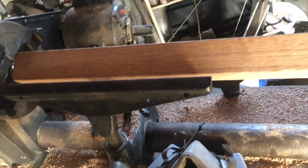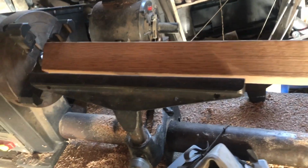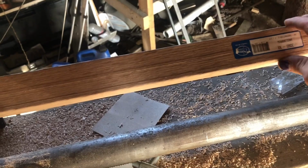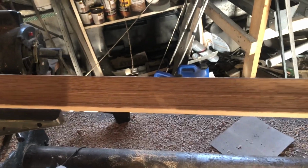Blacksmithing done, or mostly done. Might have some touch-ups to do. We'll see about that though. I need to make my main handle, so I have this. I don't know what this is. It is a wheelbarrow handle I got at the hardware store, chopped down, of course, because it's a little long for my lathe.